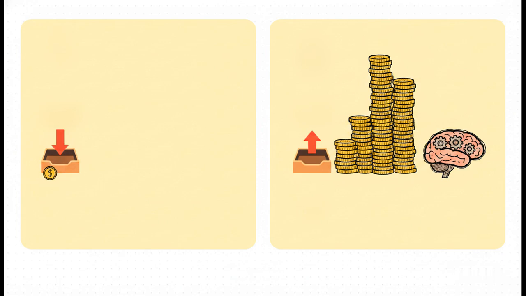But on the other side, we have output tokens, or completion tokens. These are heavily priced, typically costing anywhere from 2 to 5 times more than input tokens. Why the big markup? Because the model actually has to do the heavy lifting of generating new text, predicting each token one after the other, and calculating probabilities across its entire vocabulary.